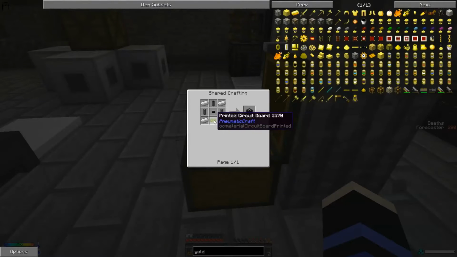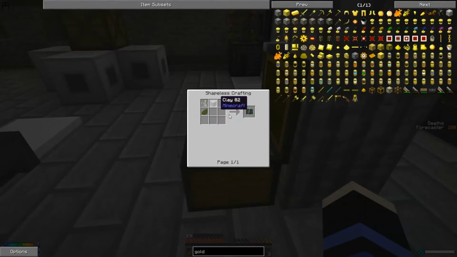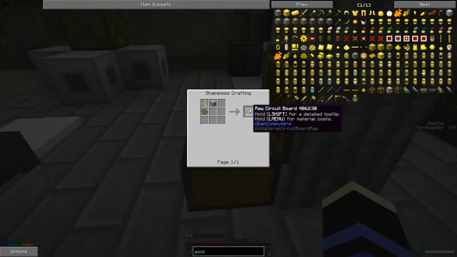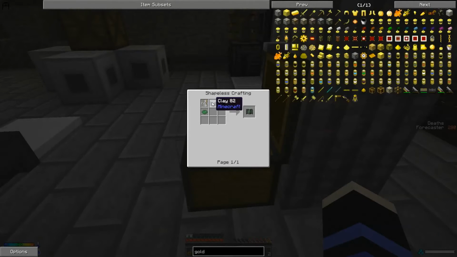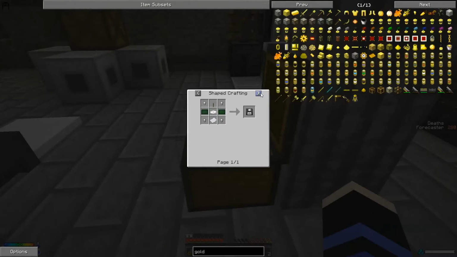And I think this is a fair trade, because the Open Computers circuit board isn't very expensive. The board itself costs some clay, some dye, and an iron nugget, which is pretty much nothing. And the printed circuit board costs grog, which is annoying to craft because of the spider eye, and a gold nugget, which is also next to nothing.